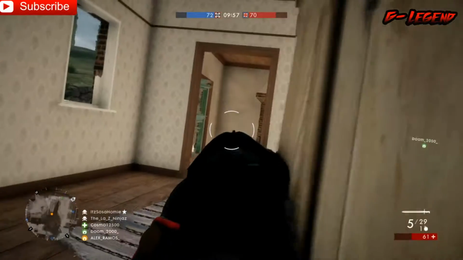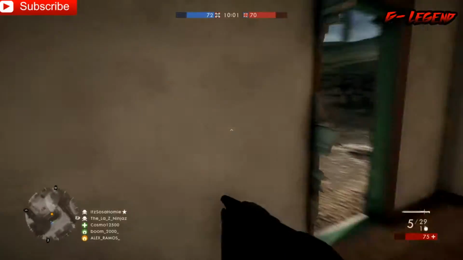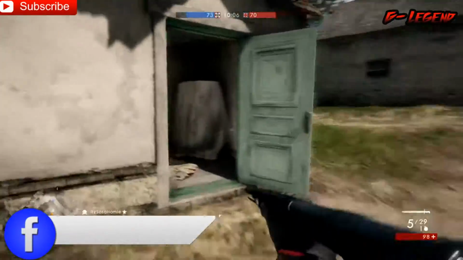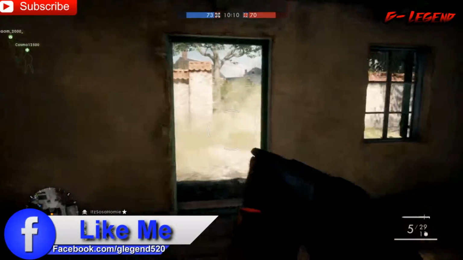If you're hiding right where the telegraph is, you can probably take out anybody in that area because it is more powerful up close since the pellets are more spread out, and that's why it's called the Sweeper. So definitely recommend that for short range engagements. And then we got the Backboard.